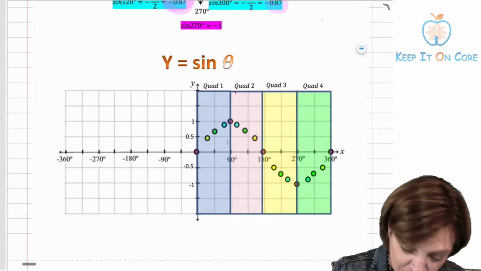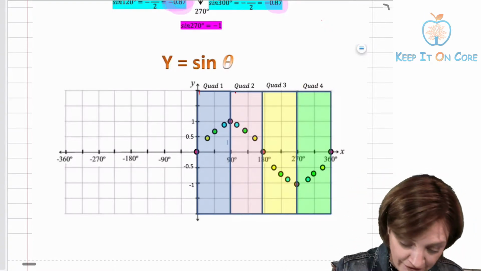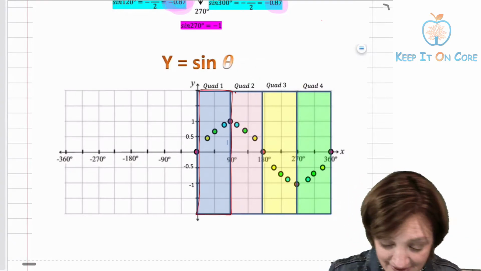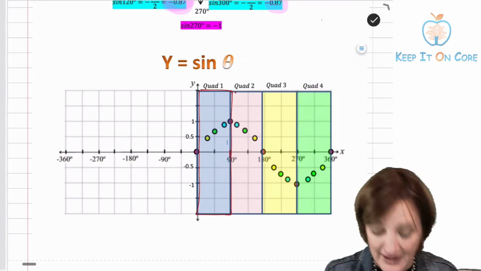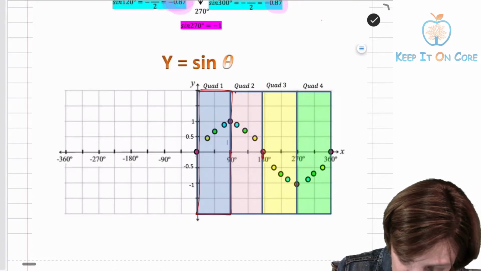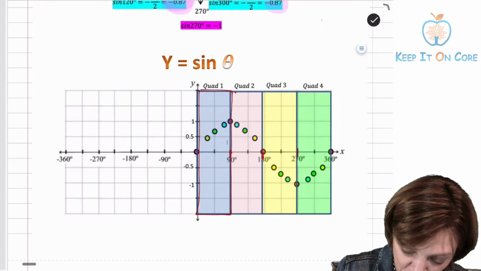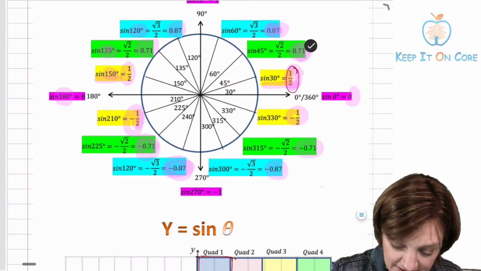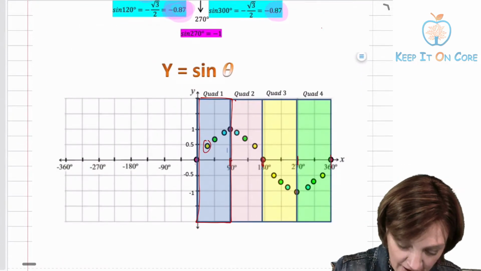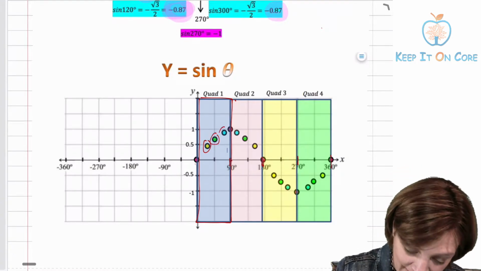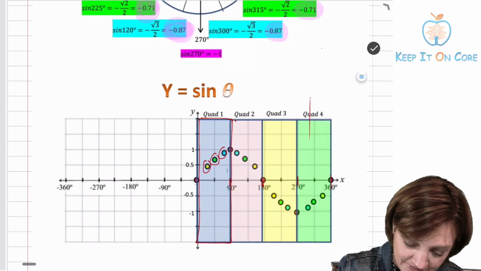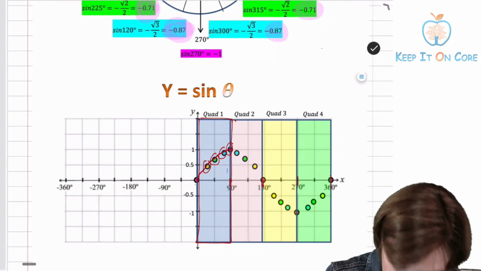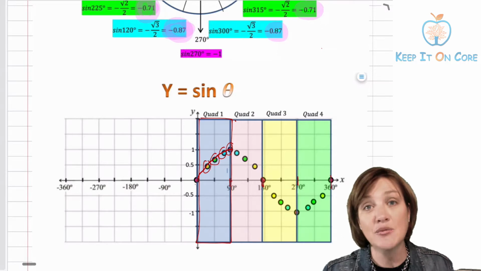Do you notice I've divided it into 4 colors over here? The first color, this blue over here, is representing all the points that were in quadrant 1, everything from 0 to 90. Then everything in quadrant 2, everything from 90 to 180, are your points in your second quadrant. There's your third quadrant, there's your fourth quadrant. And you can see that I've plotted, so sine of 30 is a half, sine of 45 was root 2 over 2, sine of 60 was root 3 over 2, and sine of 90 was 1. So in quadrant 1, this is what the pattern would show us if I was looking at the ratios for sine.